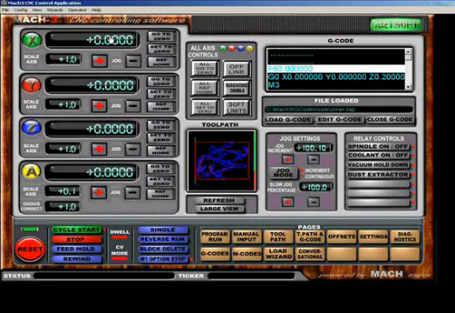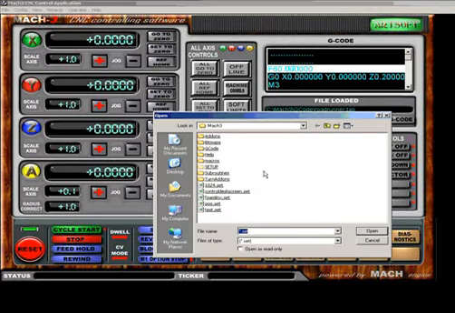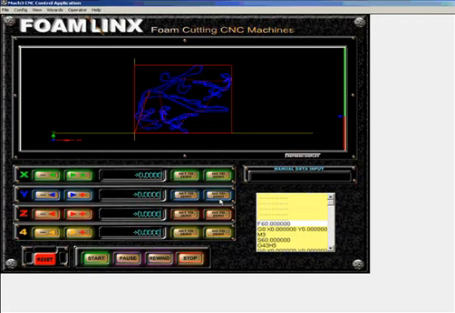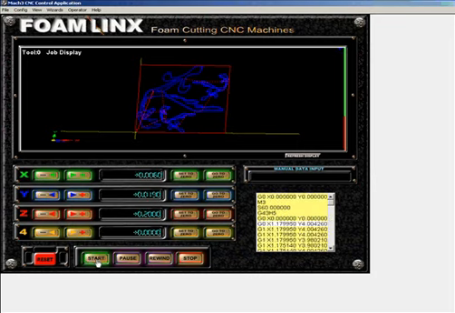Okay, so I've opened up Mach, and to load the screen that we've just worked on, we go to View, Load Screens, and you'll notice there's a few screens to pick from. This is the one that we did just before, and there it is. And you'll notice that the buttons are working. They give the simulation of being pushed. You'll notice the dros moving, etc.